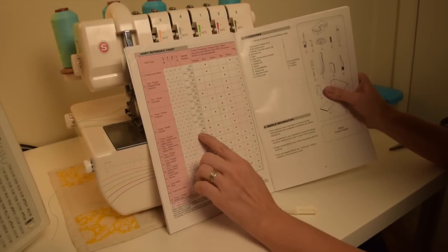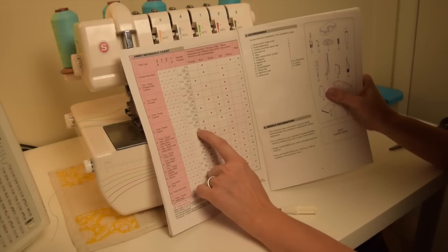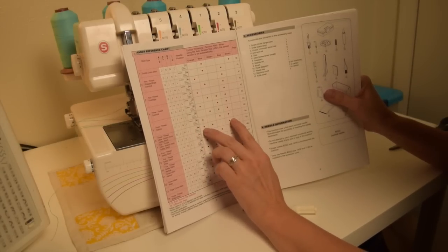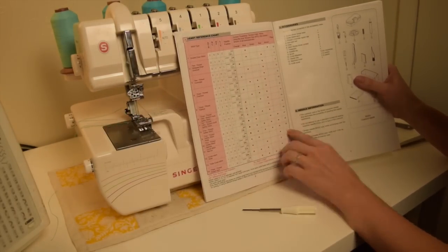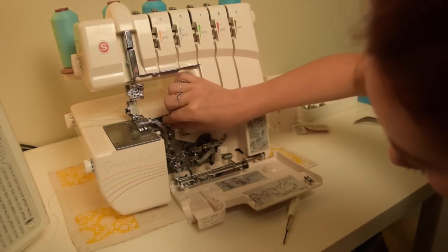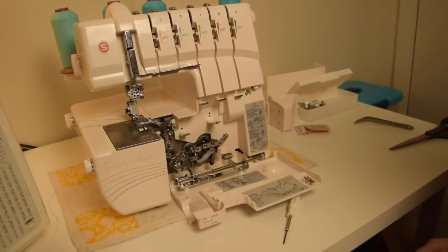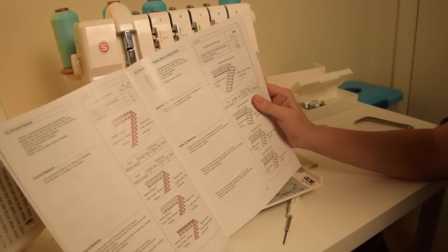Okay, number six — oh, my needles are in the wrong position. I added another needle but I didn't look at my reference chart, and they actually need to go in the back. It pays to look before you do. I've got my threads already done, so because I'm going to be moving the needles, all I'll have to do is re-thread the needles. It also says to use the spreader — here it is. I'll flip it down so the point goes into the hole. That means you are using the spreader. If you take it out, you are not using the spreader.